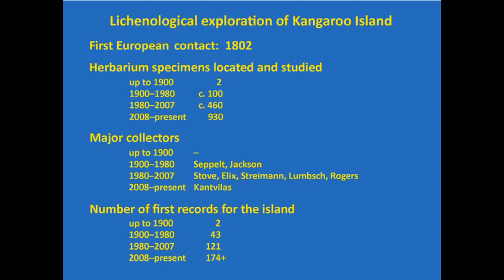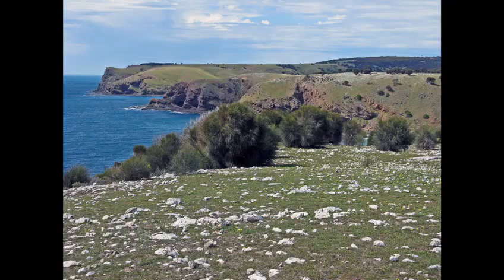Now, I'm conscious that I'm here in Adelaide, so most of you have probably been to Kangaroo Island, but just to set the scene of some of the main habitats that I was looking at, I've got a run of pictures. There was the extensive rugged coastline, which makes for a fascinating littoral zone, and it's made particularly interesting by the juxtaposition of siliceous rock types and limestone.